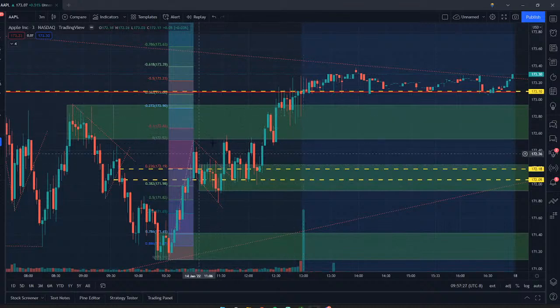But with options, like I said, we're not going to hold through all of this chop to try to get up to the 618. And this happened after hours as well. You would just get wrecked on theta decay here. But so yes, that is a bull flag. Good catch.